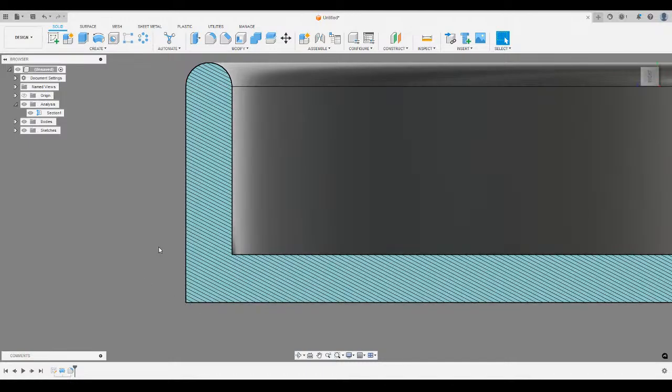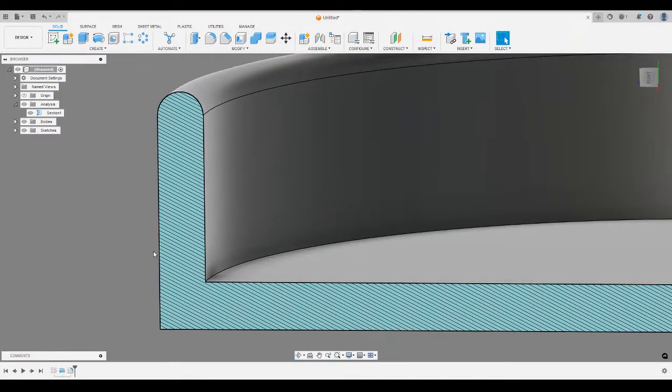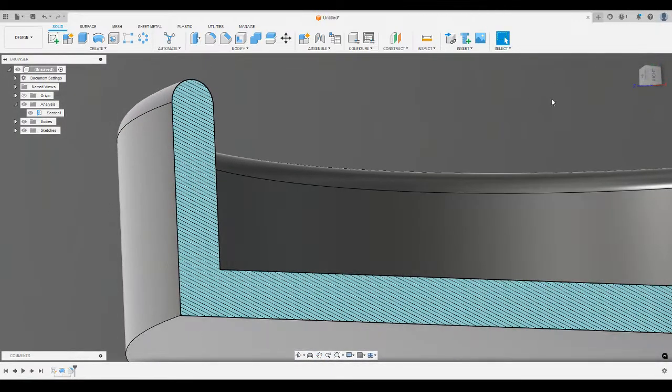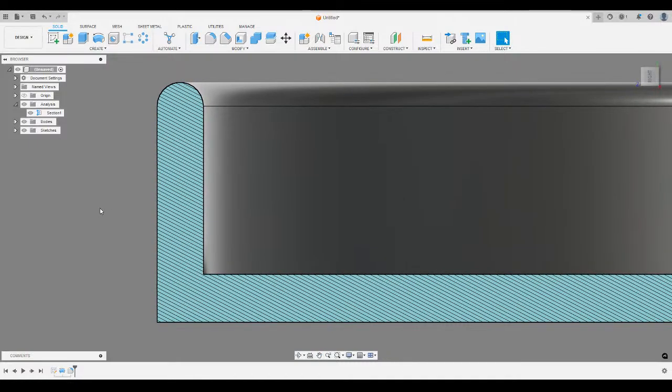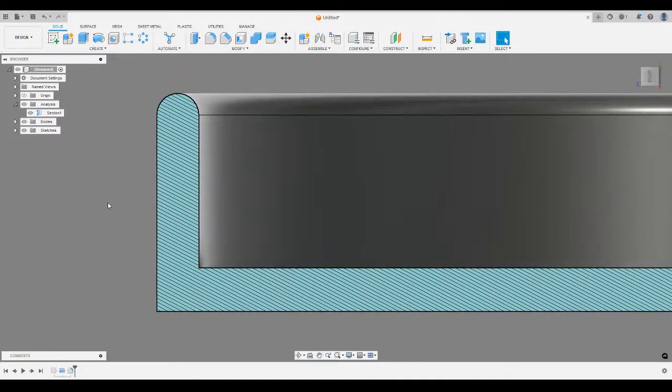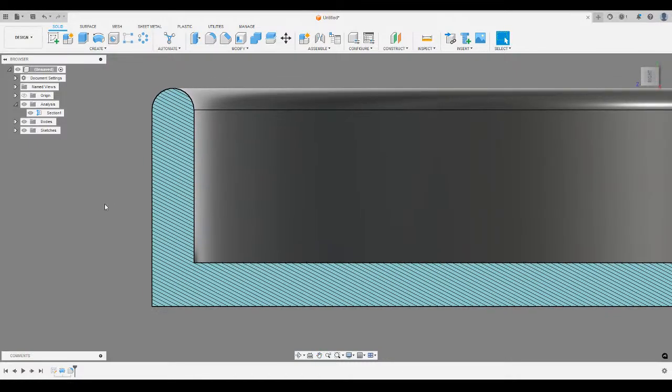And so we want to round over this interior corner and the exterior corner to prevent that. And it is best practice to have a constant wall thickness for your parts.